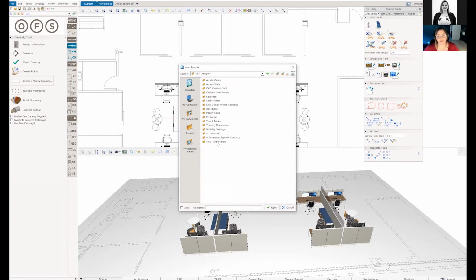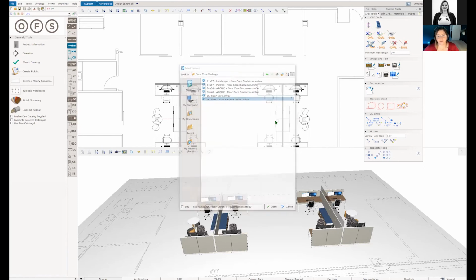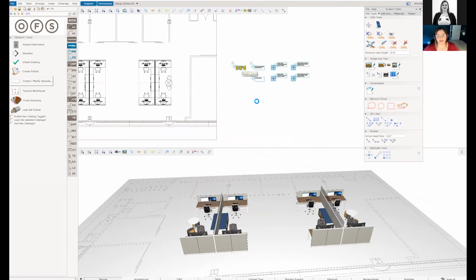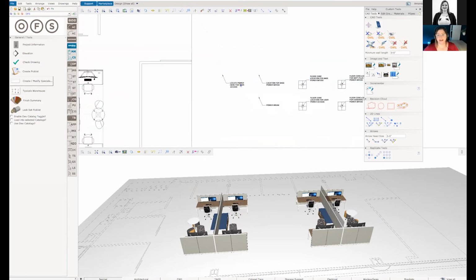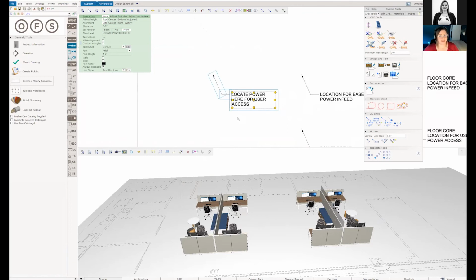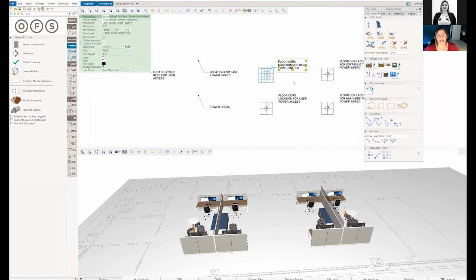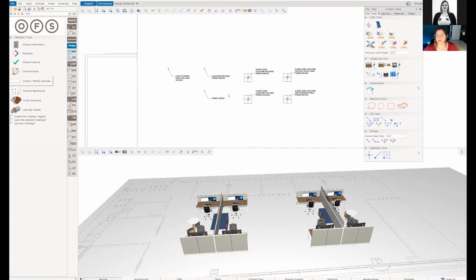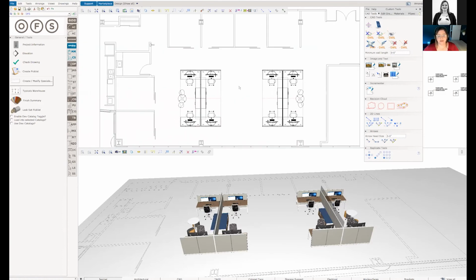And so I can come here to my CET designer and I can go to my favorites folder, and under floor core verbiage, I have power notes. So I can open that and it automatically will come in with grouped items for all of my power notes. So I don't have to remake those every single time. The verbiage is going to be the same. And then you can also even create these into blocks if you wanted to. So favorites like that will help.